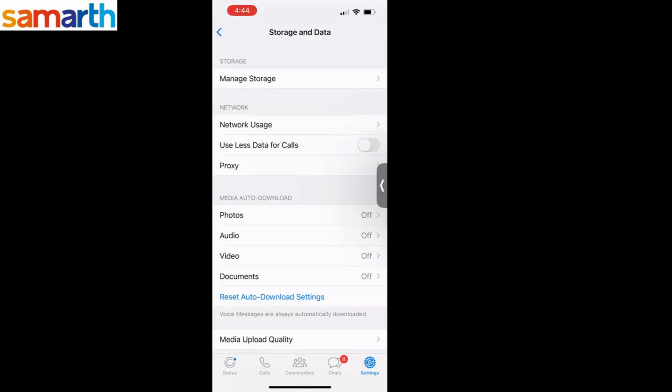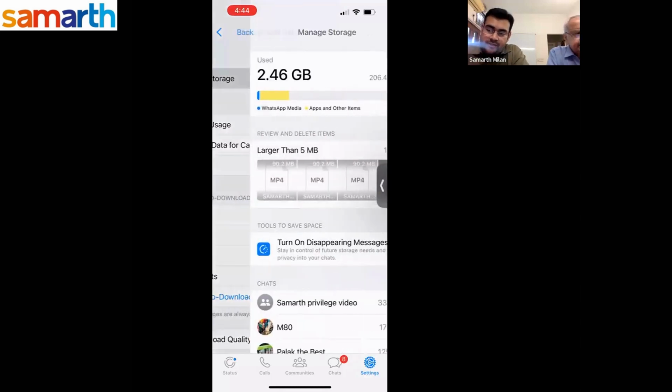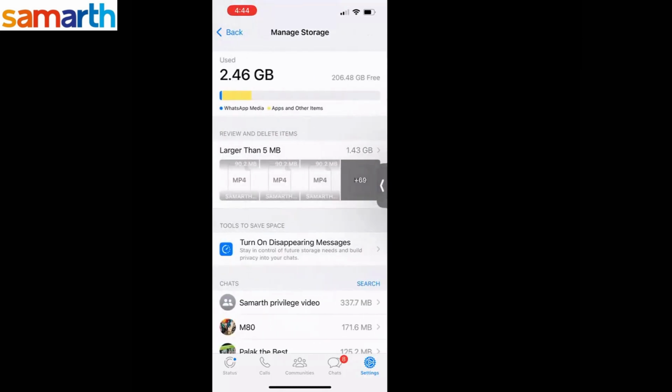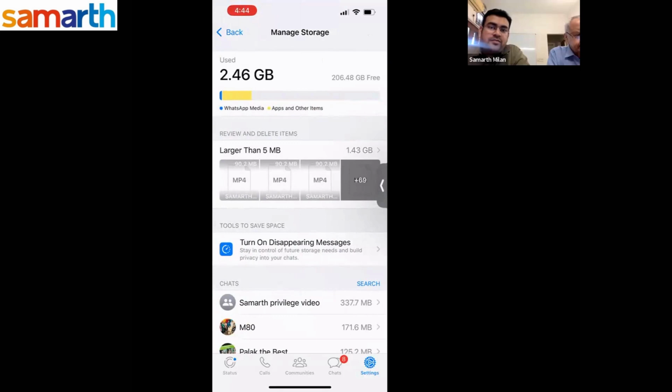Okay. Now let's click on manage storage. When we go in manage storage, depending on which mobile you are using, or if you have purchased more space by paying some amount. For example, because I use a lot of storage in Android and different apps, I have purchased some extra space. Most of you will see around 12 GB or 15 GB or 20 GB of total space. But because I have purchased extra space, it's showing 200 GB available.